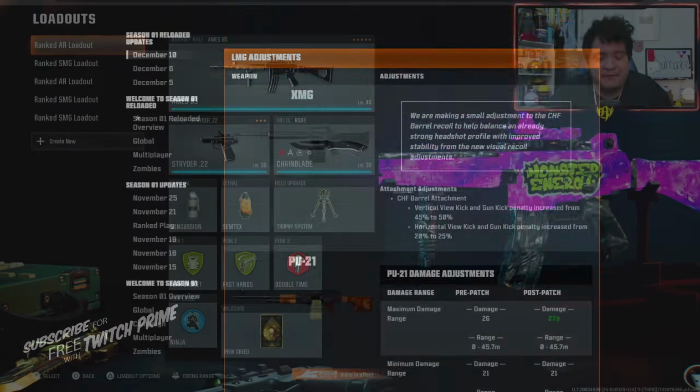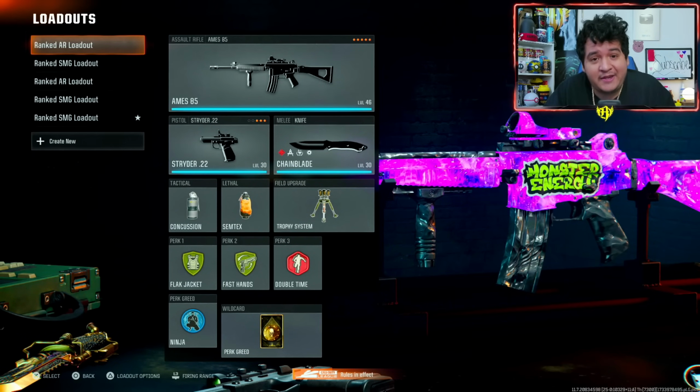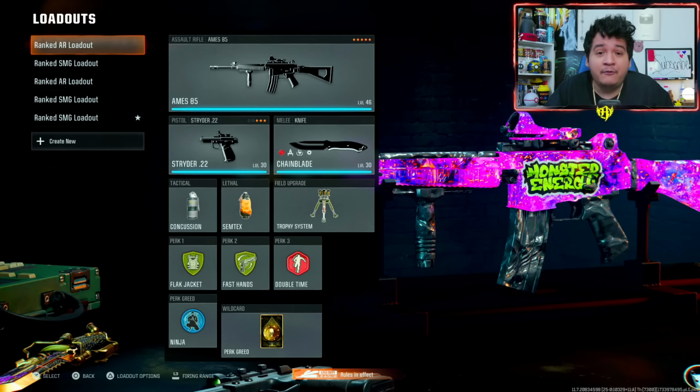So are you guys excited to see my new top 5 meta class setups, see what's up with the new changes here within Black Ops 6 Multiplayer Ranked Play, and equip yourselves with the best stuff for the rest of the season?